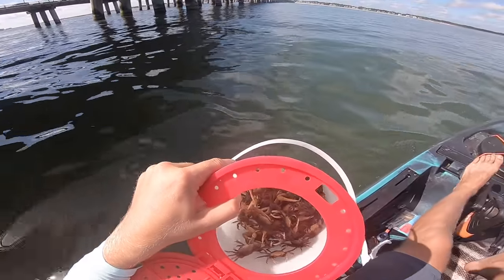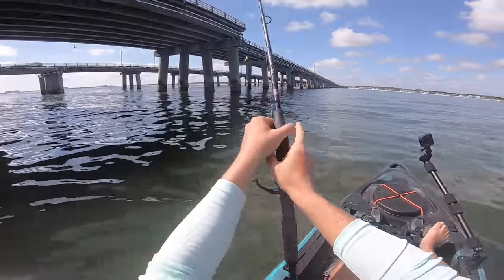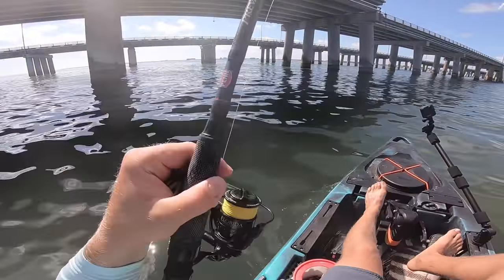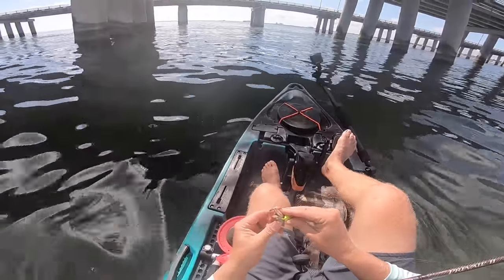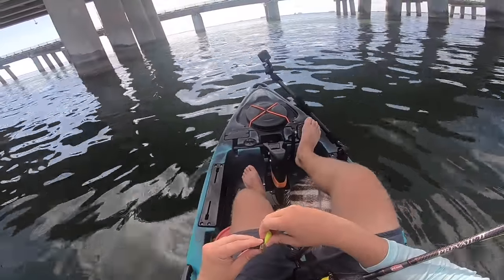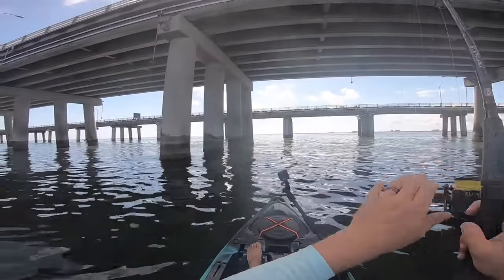All right, y'all, so that is what we're using today, these fiddler crabs. Fiddler crabs and blue crabs. These fiddler crabs are amazing sheepshead bait. And that's pretty much what these sheepshead, black drum and red drum are feeding on around these bridge pilings. The red drum will feed on fish, black drum a little bit, but the sheepshead are primarily gonna be on these crustaceans, is what we call them. So like crabs, shrimp, things like that.